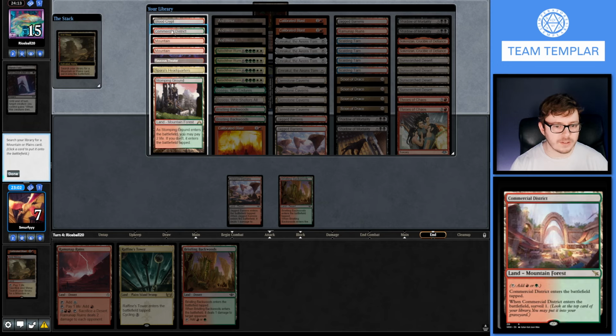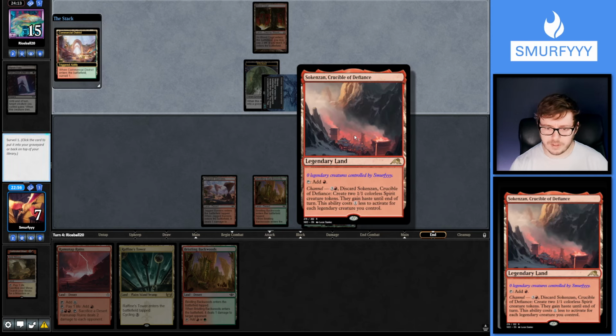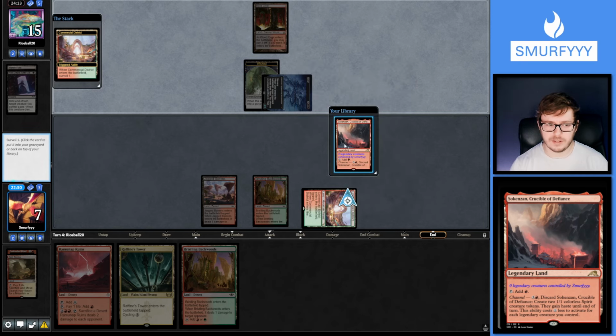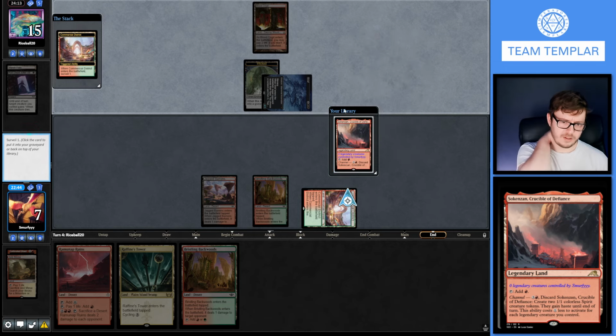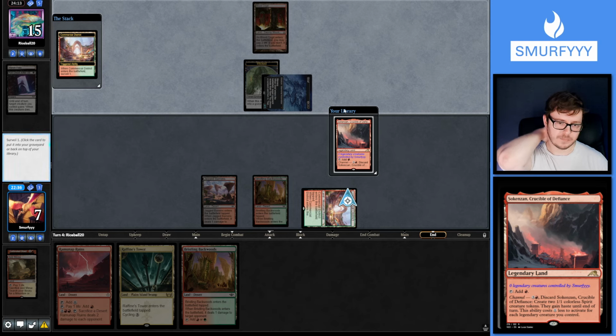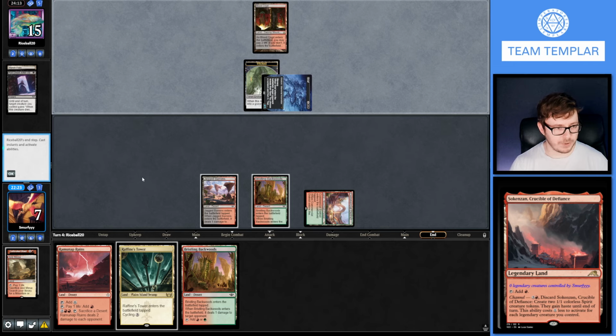Commercial district is fine. I don't think it makes any difference. These can block, right? They can, but I mean, they're just going to fatal push or kill one in response, right? Oh, maybe that fetch was wrong, actually, because that makes us dead to bolt. Okay, I think we have to keep that and use them as blockers.